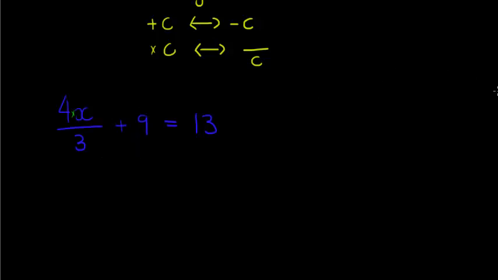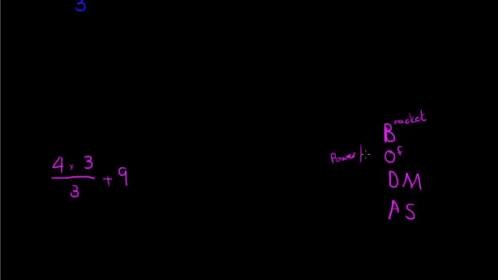Before we get there, let me quickly show you something else that would help make sense of it. Let's say we have this expression: 4 times 3 divided by 3 plus 9. In order to evaluate this expression, we use something called BODMAS. That tells me in which order I should work. B is for brackets, O for of (power of or root of), D for division or multiplication, and A for addition and subtraction.